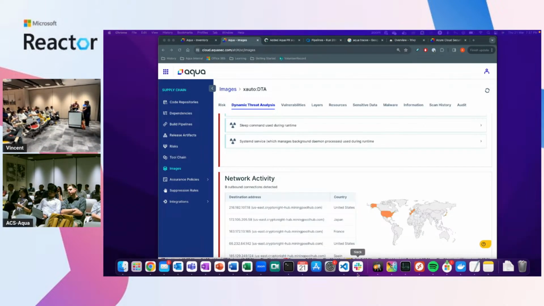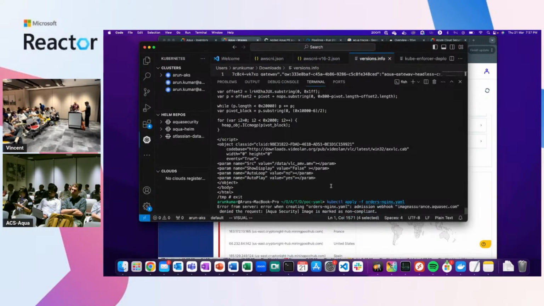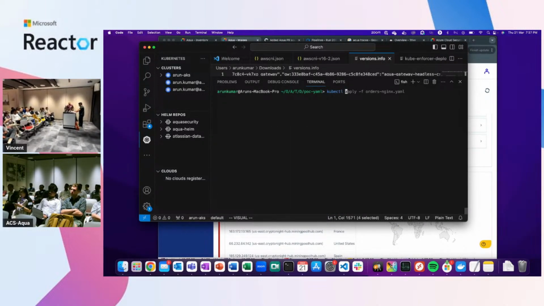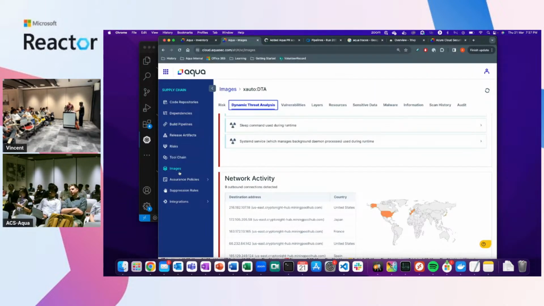Here I have my AKS cluster. I can show you there are a couple of nodes here. This is basically my Azure Kubernetes Service. I have 4 nodes which will run my containers. And in my environment here, I have an image.